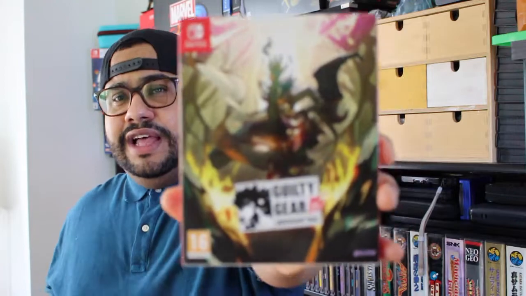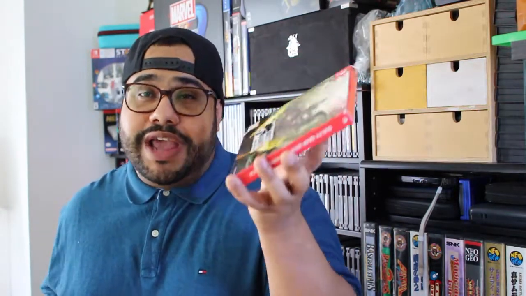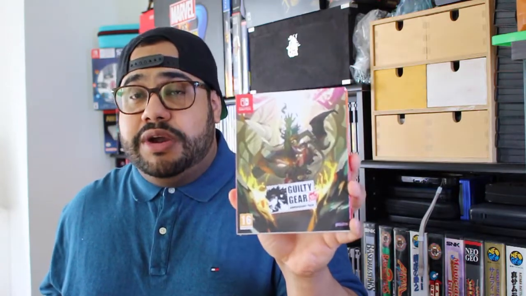The next game in my collection is once again a fighting game, but this fighting game wasn't released in the US, at least not the regular way, and that's Guilty Gear. Now, this is the European version, but from my understanding, you could order the American version on a website. I don't know what that website is or the company that's doing it, but I know that you could order the American version online now. I might do that, but I haven't yet. I don't know if I'm going to get the American version because I already have this one.